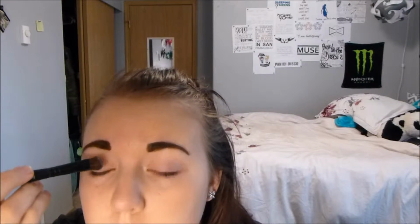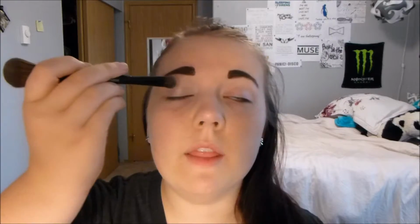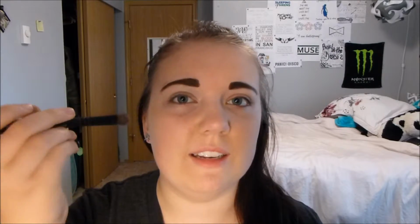And you want to start by just putting a little bit in the corner of your eyeball. And then blend it into your whole eyelid. Make sure you do the same thing to the other eye. Whatever you do to one eye, you want to do the other eye as well, because you don't want just one eye with makeup on it.